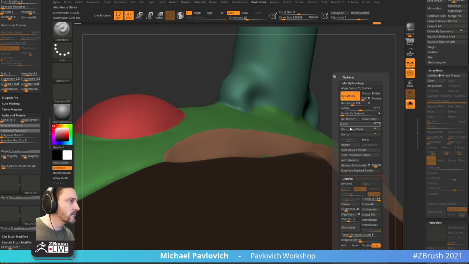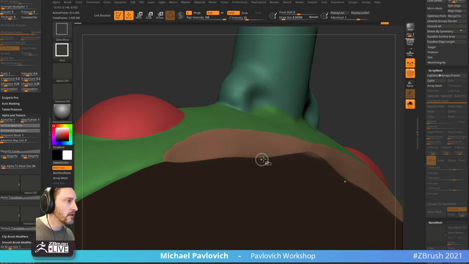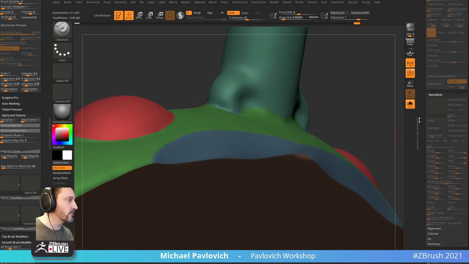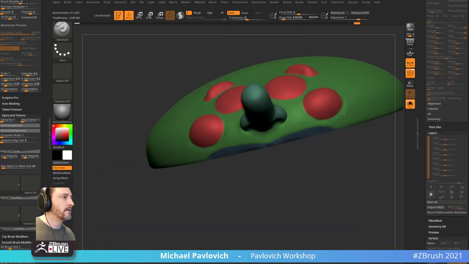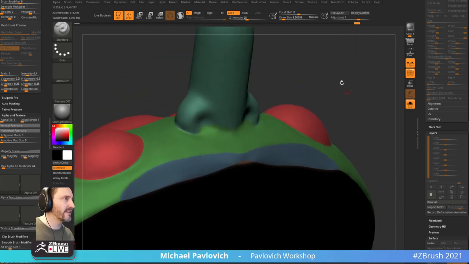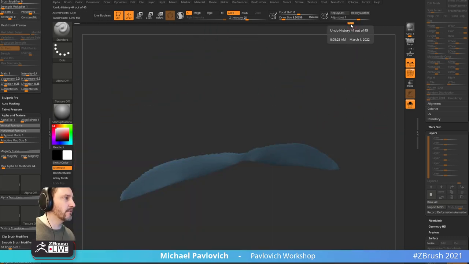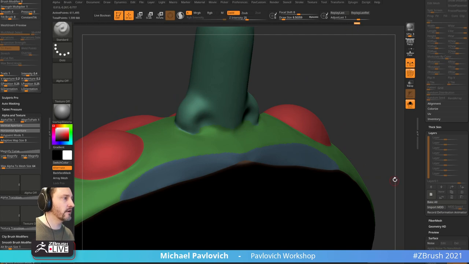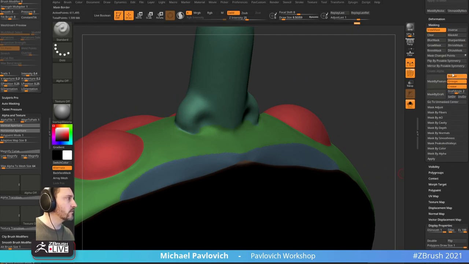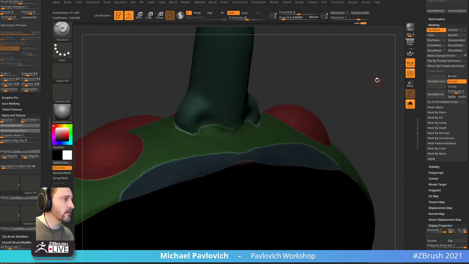Auto groups, mirror and weld, both of these, control W. But you can also, just really quickly, because I have those points stored in history that I'm going to project back to. These are the points in history I want to project back to. Then I'm going to do a real quick masking, mask my polygroups. Control tap to invert that.